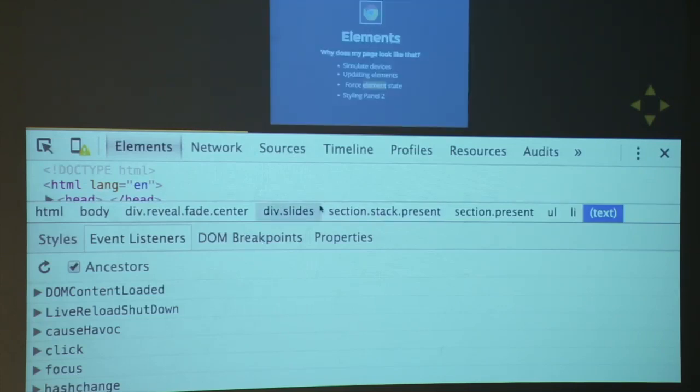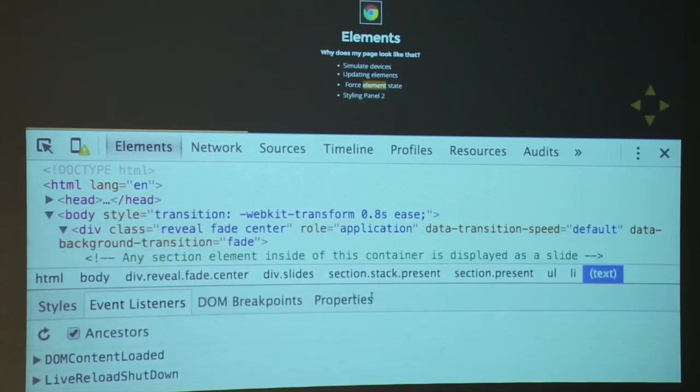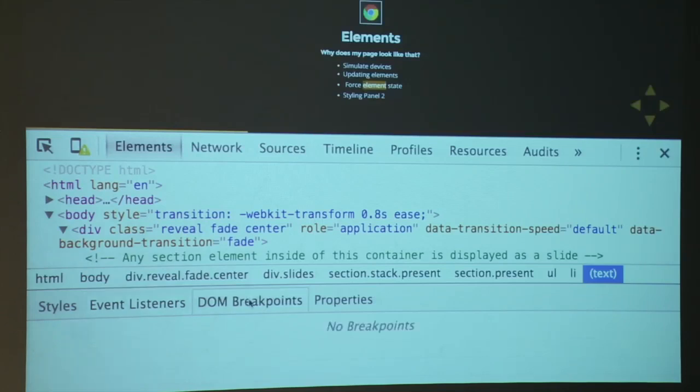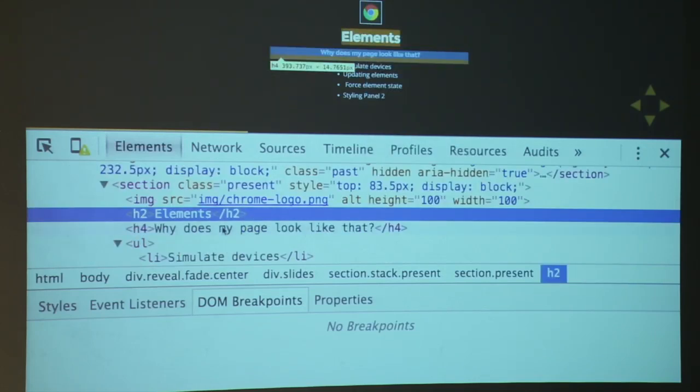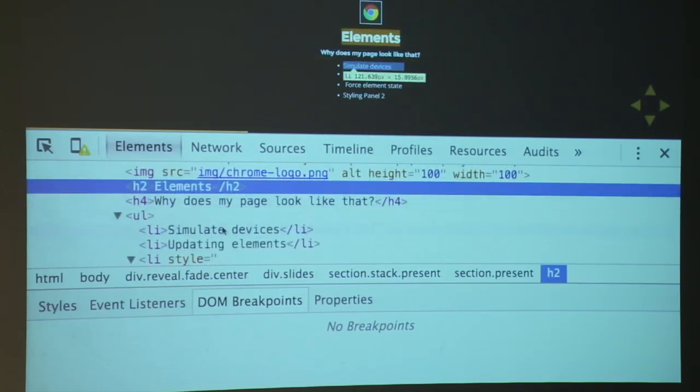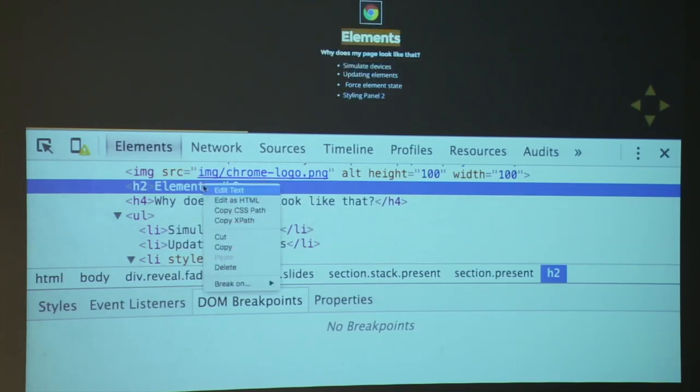And the other cool thing that I've recently discovered as well are the DOM breakpoints, which you can view here, which I don't have any set. But if I wanted to figure out if I had some things changing in my DOM and I didn't know why it was changing, now you can click on these things and click break on, and you can do different things like subtree modifications. So if anything underneath that node changed, it'll automatically break there, and you can see the JavaScript that was causing that to happen. If the attributes on it are changing on the actual DOM element, or if it's getting removed.